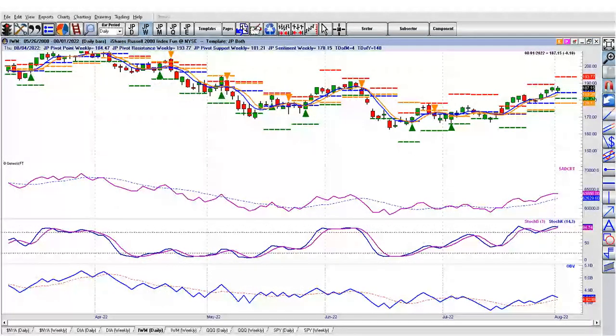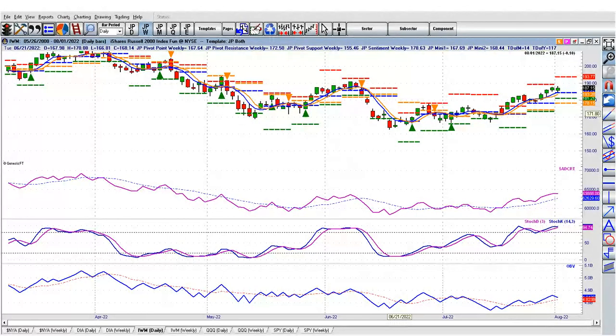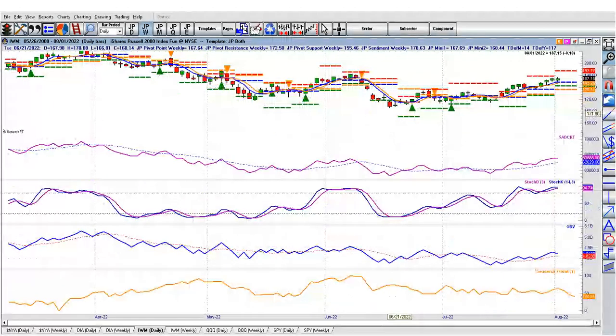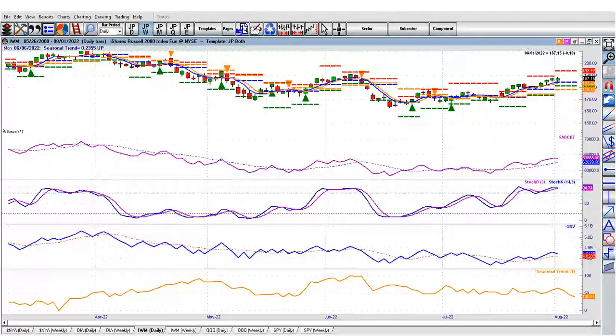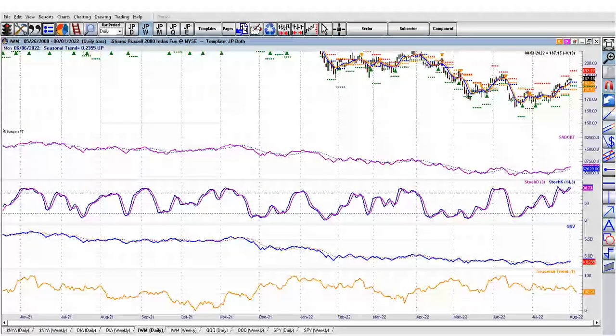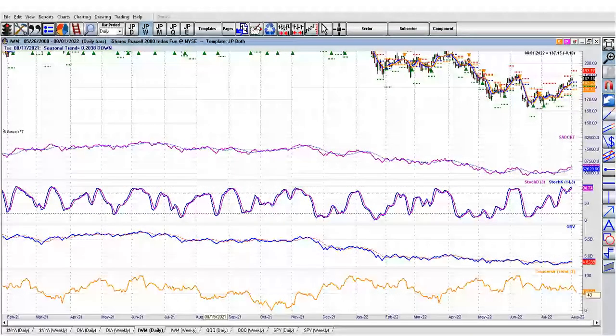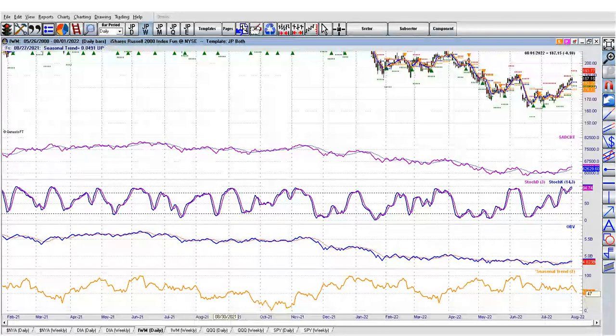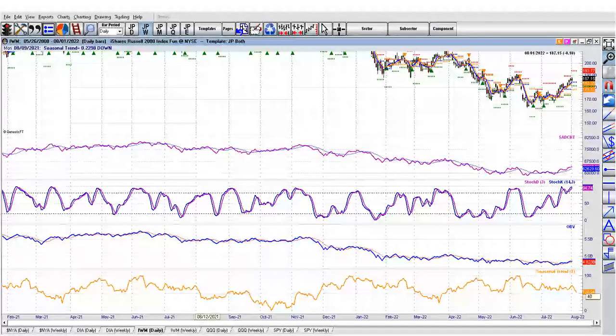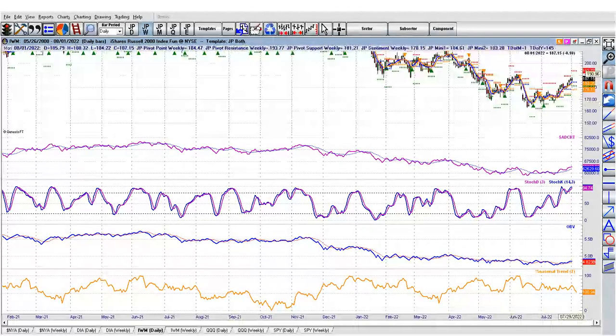So for that, I'll add one other thing, and that is, what is the overall trend? I can't determine the future, but what I can do is use seasonals to say, what has the typical trend been in the last, say, 20 years, 30 years? What is the typical trend in the summertime? In August, it typically goes down the first week and then goes up into September. That's kind of counterintuitive to what the other indices are doing, right? The other indices actually go down into October. This one has kind of a stable upside, the Russell. So the Russell might have a little bit more upside.